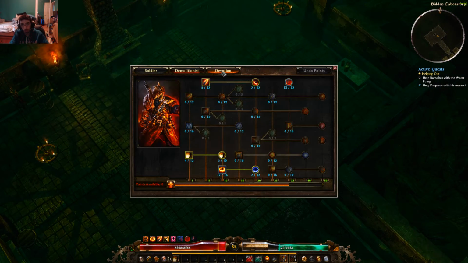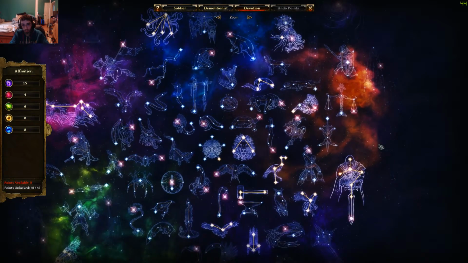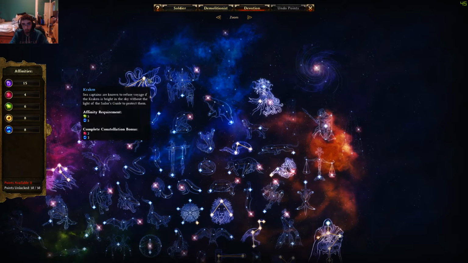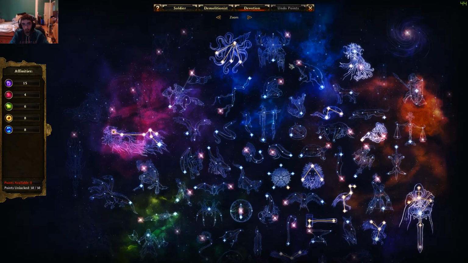I'll just show you my devotion tree here real fast and then we'll be off. You see this? I put mostly into Unknown Soldier except the final point since I couldn't really take out anything to put in another point. And during the course of this build, I actually forgot to put in Kraken, so I added that in later, so that you could probably get it earlier.